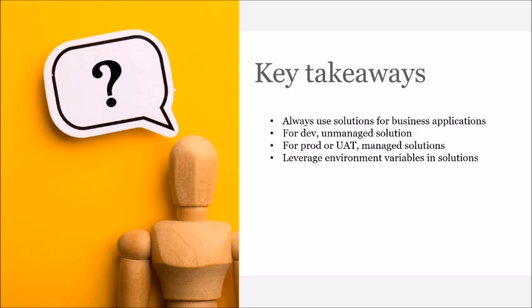When you are deploying code to a managed environment, it is okay to use an unmanaged solution. In fact, you should use unmanaged solutions. That's how you can update those artifacts. But when you're moving to a production or a UAT environment, always export the solution as a managed solution. A solution becomes more useful when you use environment variables, so leverage environment variables as much as you can.